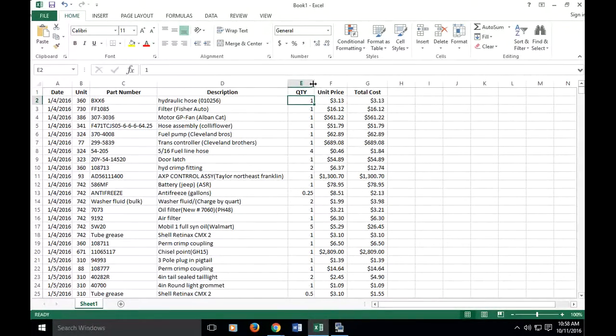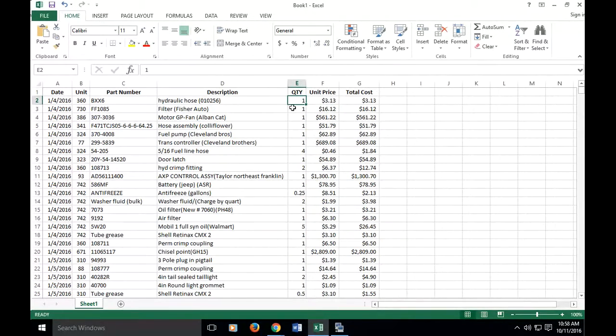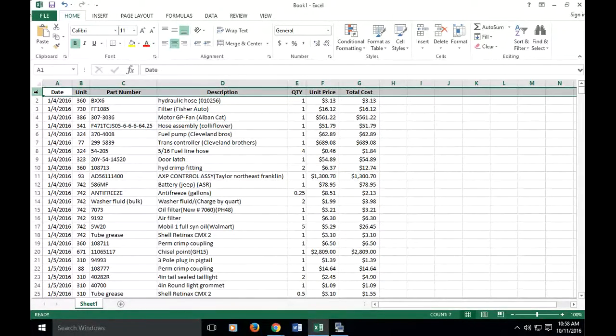Okay. And if you just rest your mouse up here between the two columns, double click, it brings it back to the basic size of the data, and it fits it to the data in the column. Okay, kind of like the look of that. That looks pretty good. Now I do want to throw another row in here.